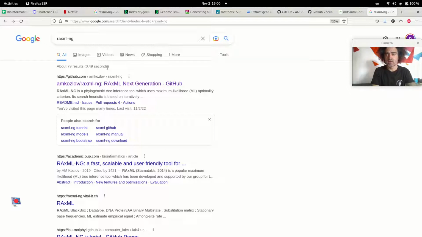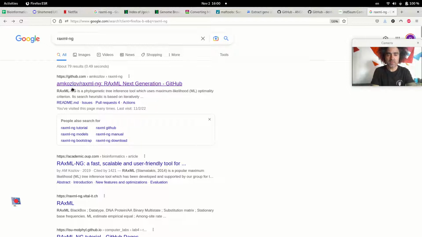or R. So Perl, Python, R and other languages are interpreted languages, which means that they don't need to be compiled. We don't need to compile the source code and create an executable file. We can run the source code directly because it's interpreted.